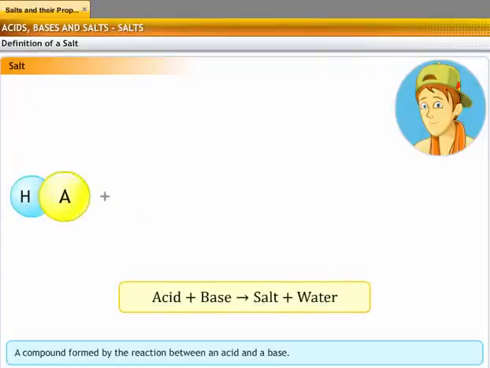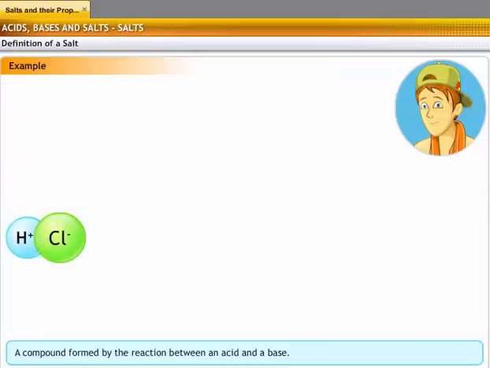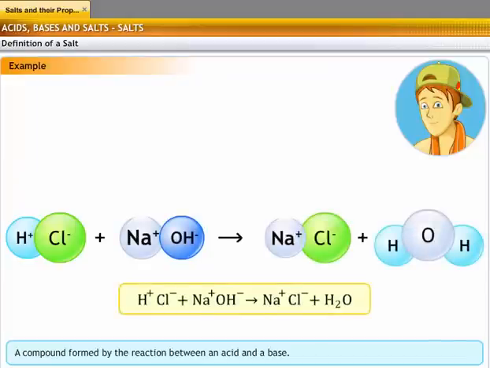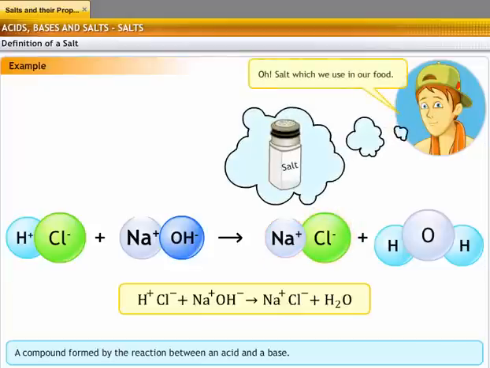The product of an acid reacting with a base is salt and water. From this, we define salt as a compound formed by the reaction between an acid and a base. This reaction is called a neutralization reaction. For example, when an acid like hydrochloric acid reacts with sodium hydroxide, which is a base, sodium chloride, which is a salt, is formed. Oh, salt which we use in our food? Yes.